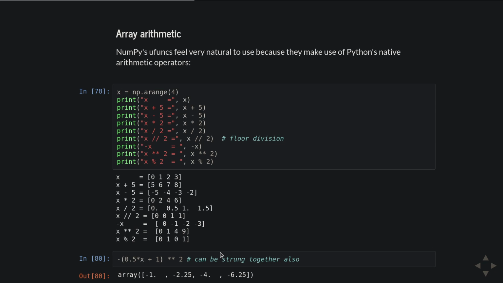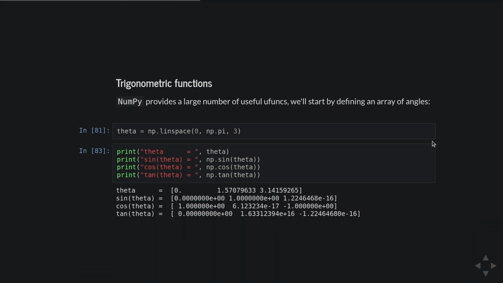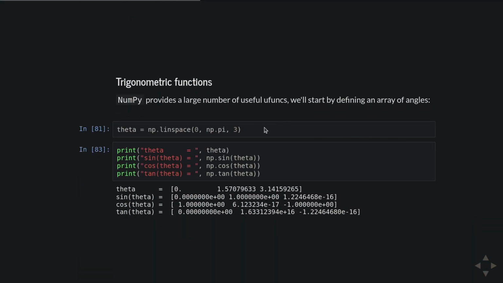Now, what's cool about this is we can actually build complex functions that would definitely work on a variable, but now work on the entire array, which is cool because you can modify big data sets by known equations very, very quickly using the universal functionality of NumPy. Okay, which again, is very interesting, very cool.